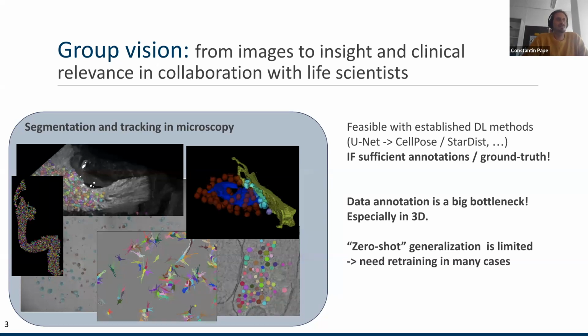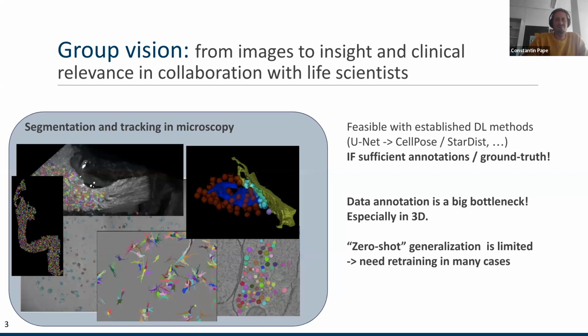But still, if the pre-trained models that are available don't really fit the data well, or if we don't have a large annotated similar data set already, then the annotation to get out the ground truth data to train these models really becomes a big bottleneck. This is especially the case for volumetric annotations or also for tracking. And that's also in our work here. We very often still deal with people who have somewhat non-standard segmentation problems come to us, or at least came to us, and then we would say, okay, give us 50 to 100 annotated images or 10 to 20 annotated volumes.